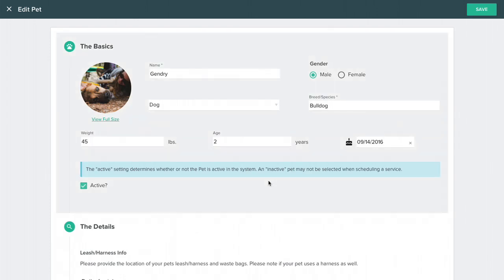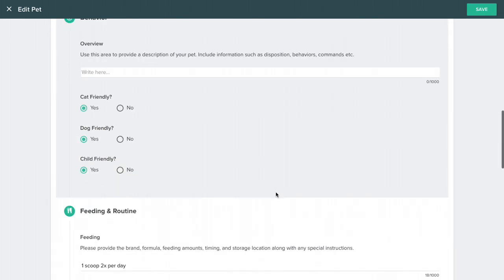So we believe what's going to happen is that for new customers coming in, we would normally send them an email detailing all the things they need to do with the mobile app. We're changing that a bit to drive them to the pet parent portal, with the idea that they can set this up directly from a computer and just make it a lot easier to enter in all this pet information.